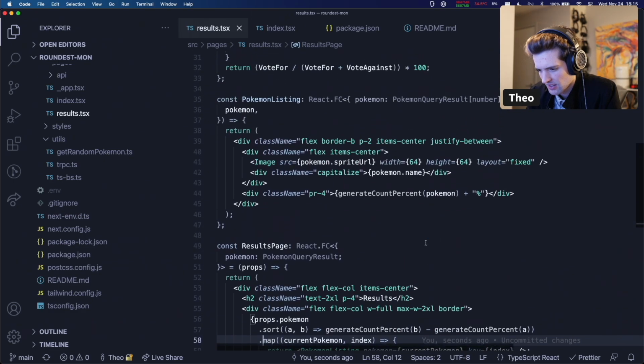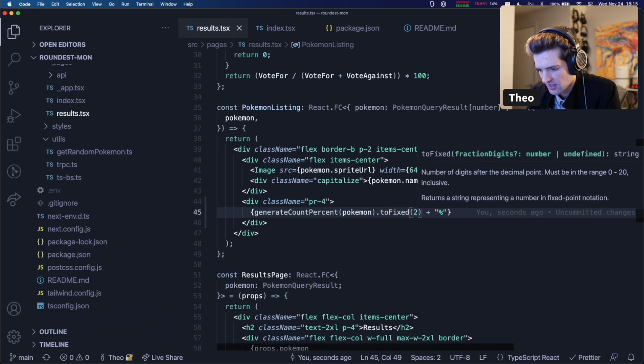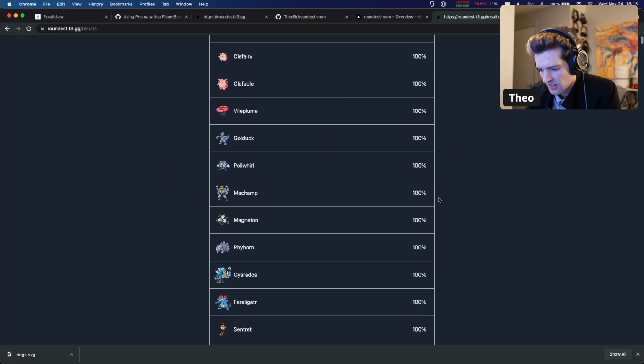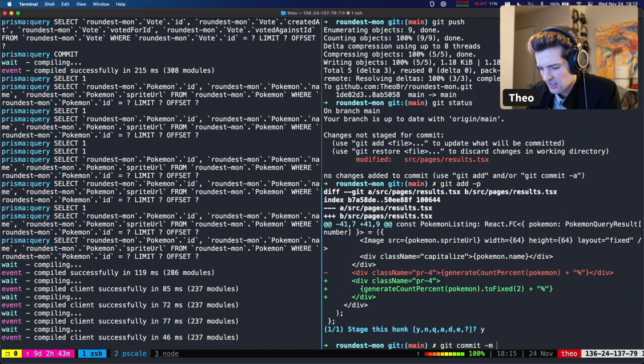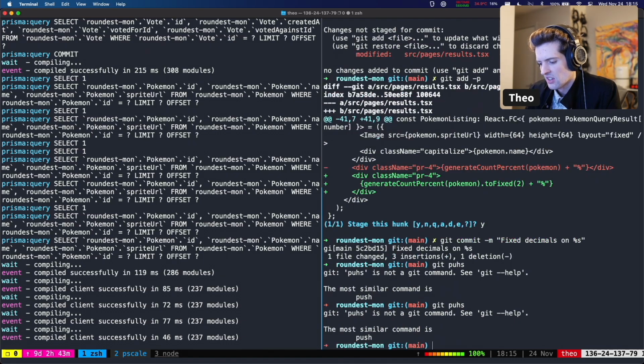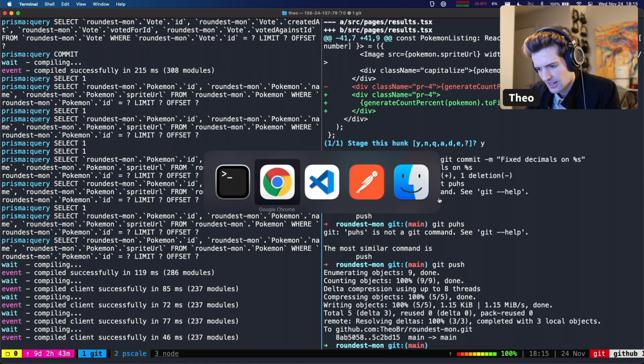Fine. Fixed digits, or fixed decimals on percents. Git push. Cool. I'm calling this done.